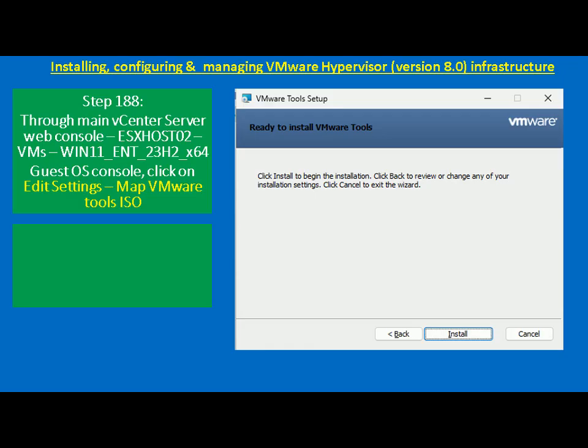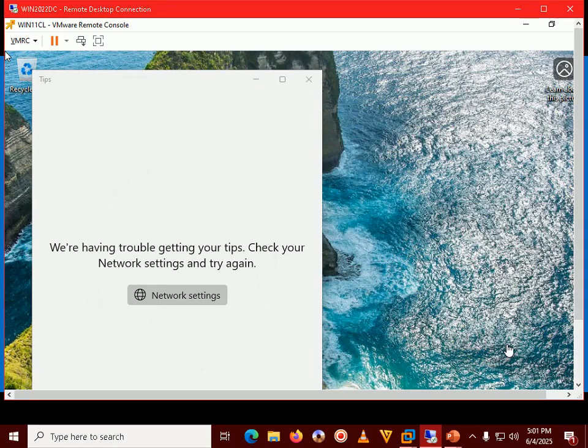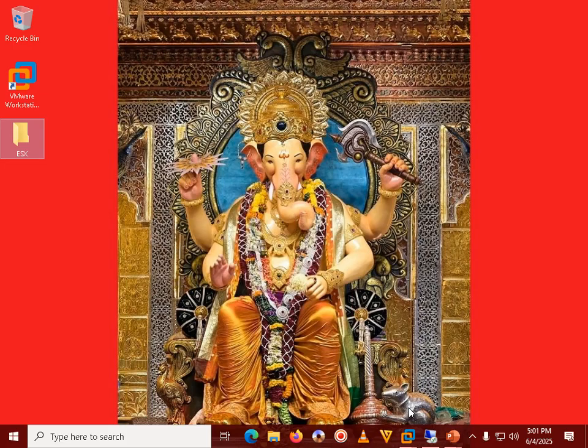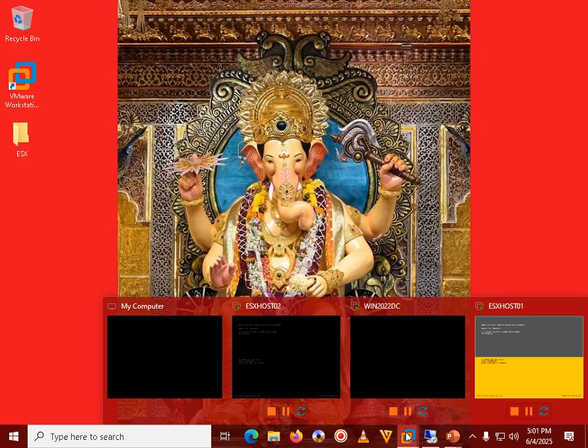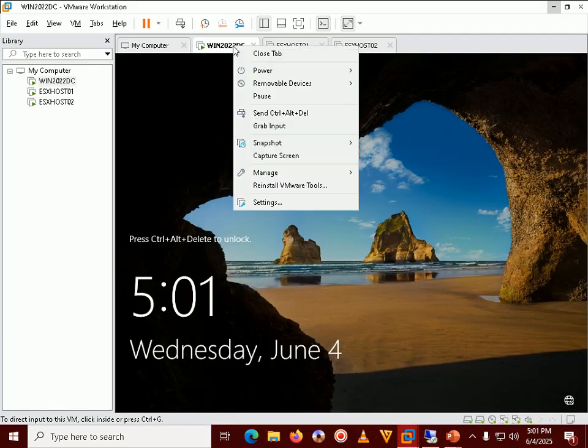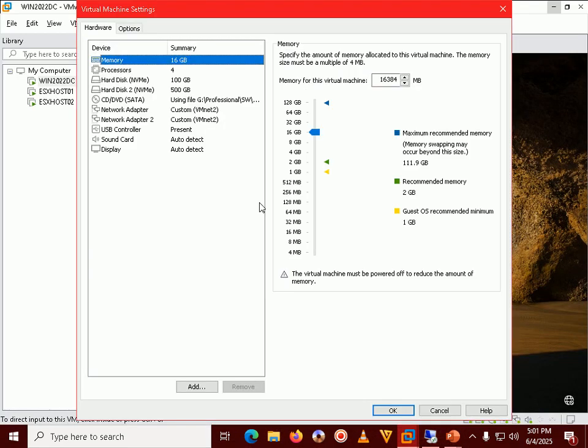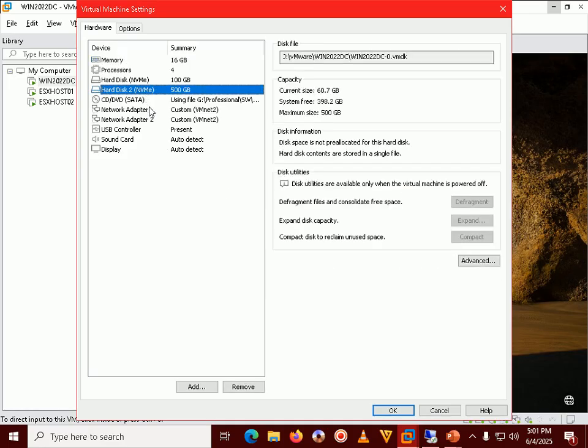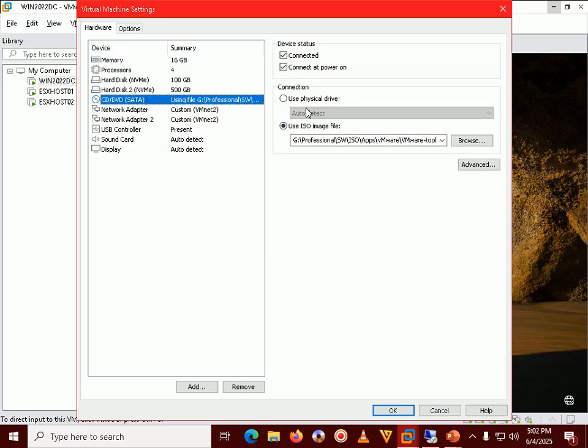Okay, so what I'm doing is over here I need to work around a simple thing over here. I will first go to my main console DC and here I'll go to settings. First of all, I will unmap this ISO.